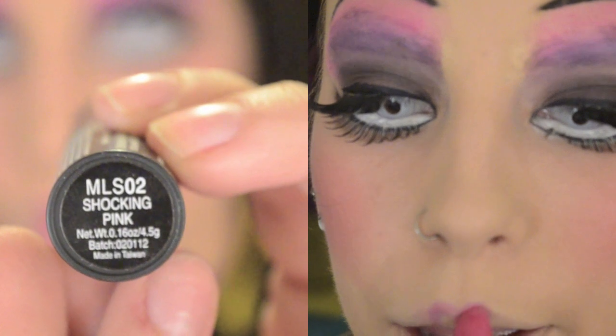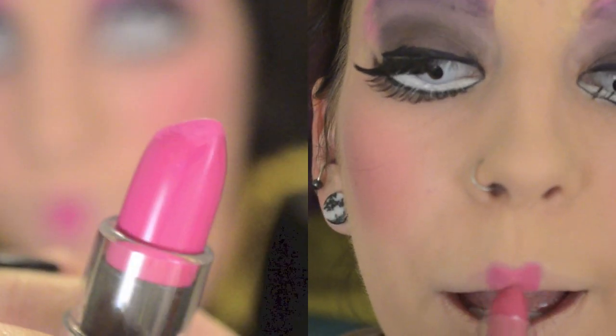So I took a NYX matte lipstick, and this one was in Shocking Pink, and filled in where I lined my lips very carefully. It wasn't really as difficult as I thought it would be, but you just want to make your lips look ridiculous. You can even exaggerate them even farther up above on the top lip.